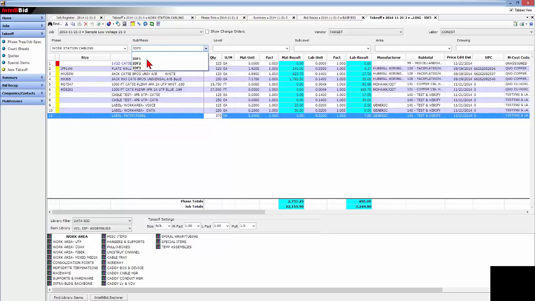Now, IDF number 1 may be a 40-foot ceiling. IDF number 2 might be a gutted office floor with a 12-foot deck, and IDF number 3 might be an occupied floor, and this is the area that is requiring the overtime. The owner's occupied, T-bar ceiling and so forth, where you're having to remove and reinstall and so forth.